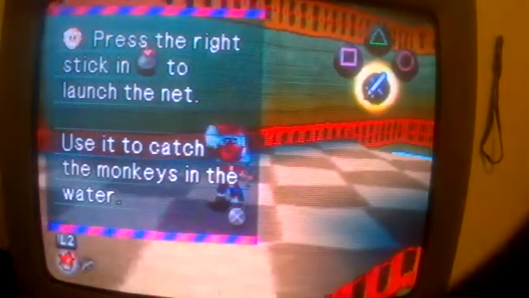Press in the right stick like that. Use it to catch monkeys in the water, like I just did. There's a monkey pool. Yes.